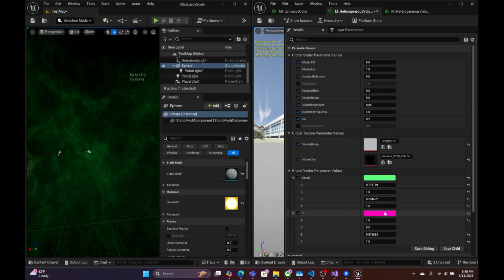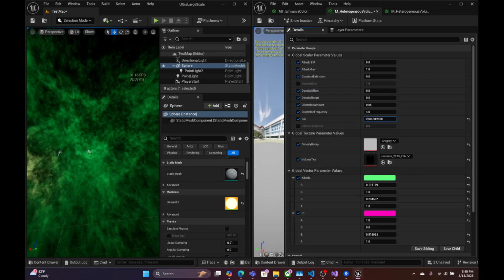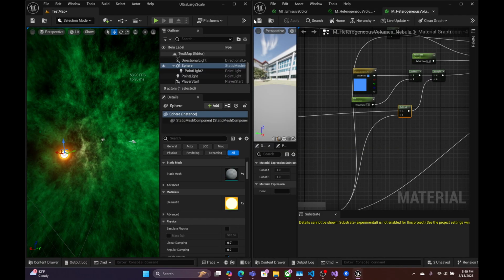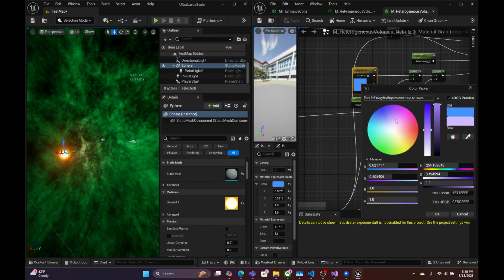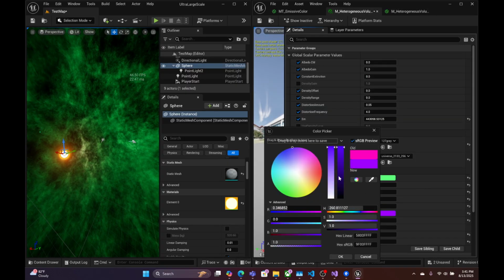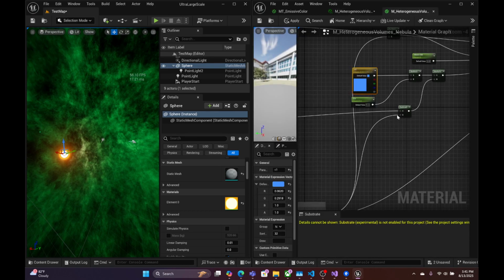It should be doing something still. Yeah, it's having zero effect now.